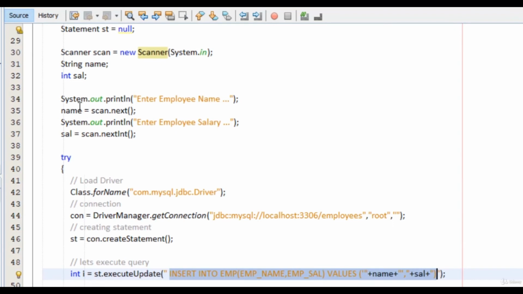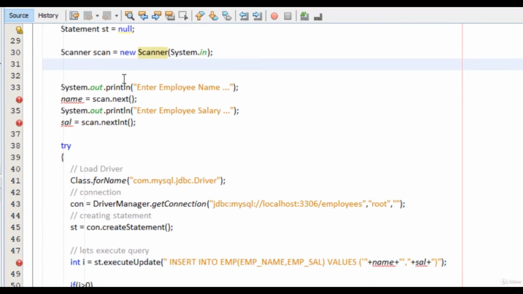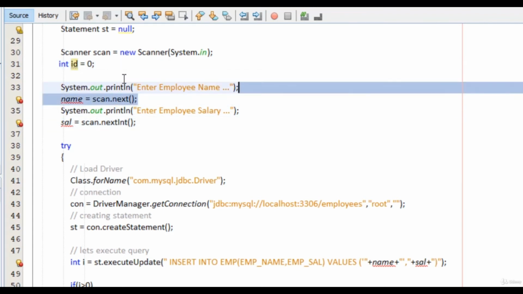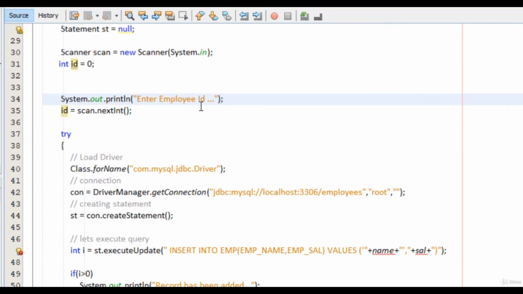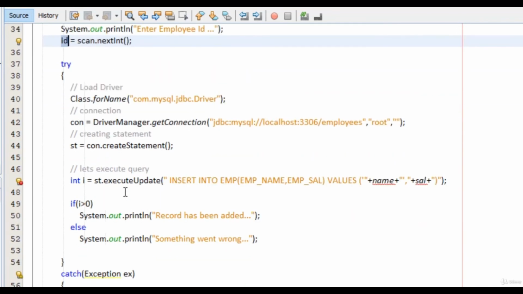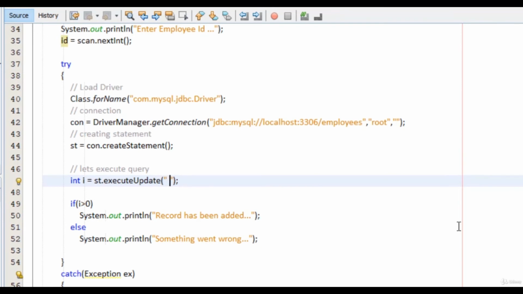So first of all, let me just remove this variable and let's say integer ID. Let me initialize it to 0, and simply we will fetch this ID from the user. And let me say enter employee ID. So now we will have the ID in this ID variable, and we need to change this query. So let me just remove this and write delete from table name, that is XAMPP. Now let me assign some criteria, otherwise it will delete all the records available in the XAMPP table. So let's say delete from XAMPP, where column name, that is ID.